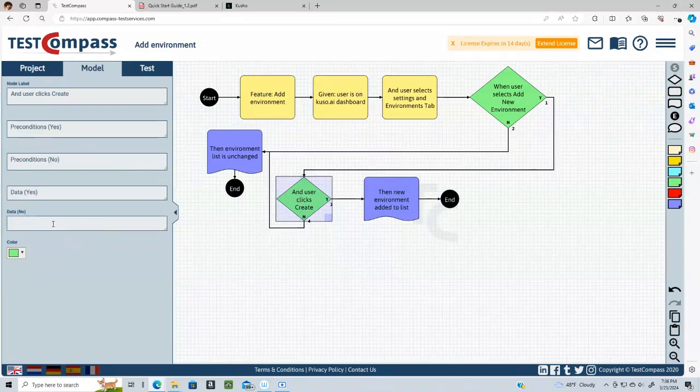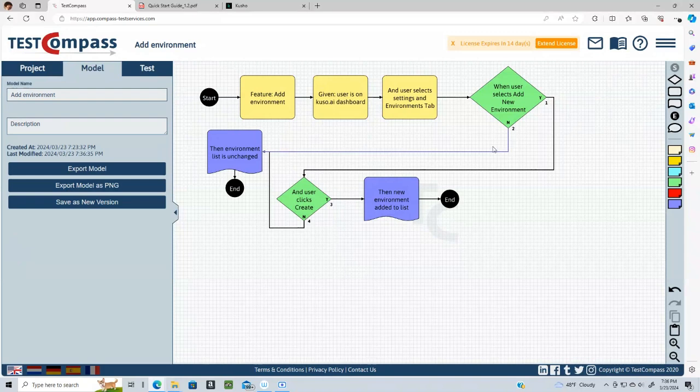I'm going to say in the data, no means clicked cancel, which gets carried along inside the Gherkin, carried along inside the test case details. And in this case, it's really just a notation. It's not like there's really any data there. But now we've got a model that creates a simple version of this.